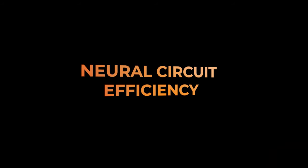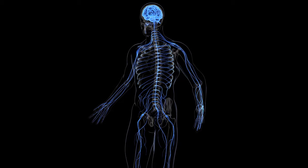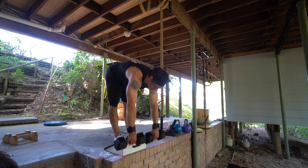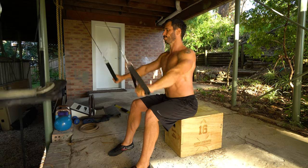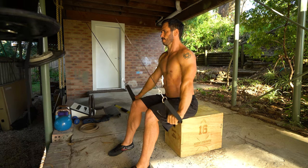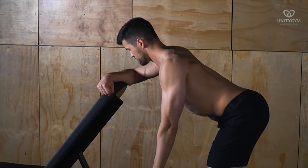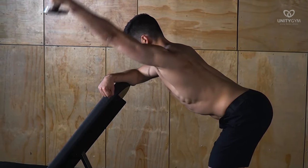Neural circuit efficiency. Alternating sets leverage the idea of antagonistic neural relationships, where contracting one muscle group helps relax the opposing group. This neural efficiency enhances both strength and flexibility as it taps into the body's natural mechanisms for muscle contraction and relaxation.